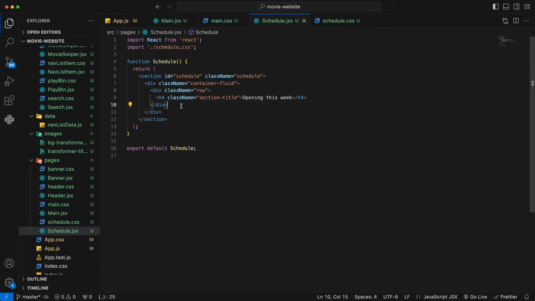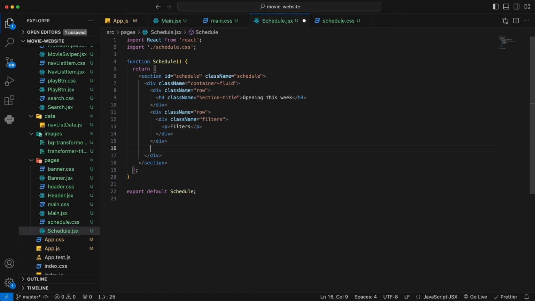So the first row will contain the title, and we will have our second row. That's going to be a filter that we want to use to filter the movie we want to see. So inside here, supposedly we're going to build a filter right now, but I will do it later by just putting in a paragraph called filter. So we'll come back to this later to finalize the building. And that's the filter. Ideally, I should wrap this one into a row so they won't mess our layout, because it's a Bootstrap's framework, works pretty fine for me. And below this row, we're going to have another row.